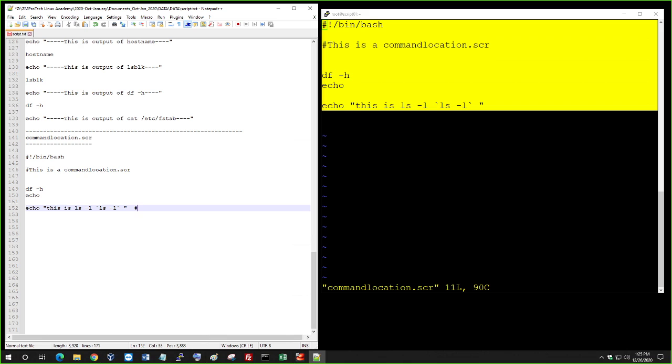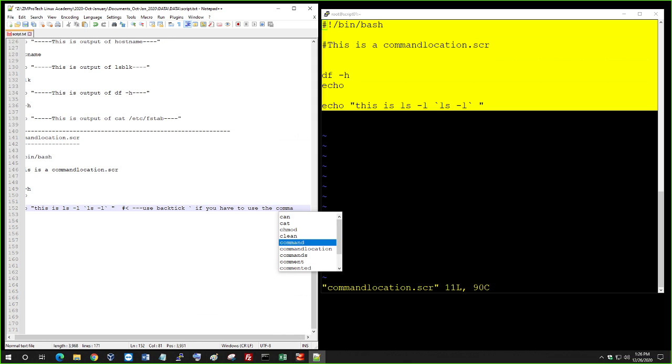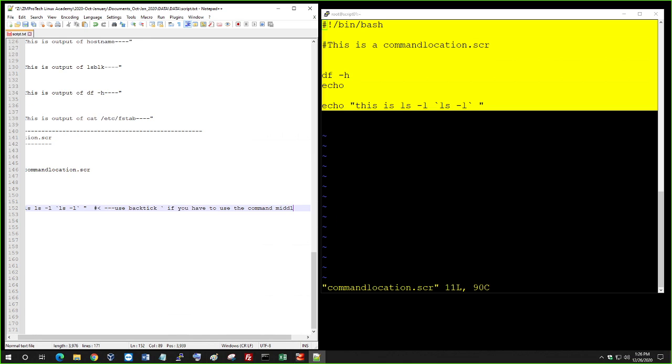So here, use backtick if you have to use the command somewhere in the middle of the line.